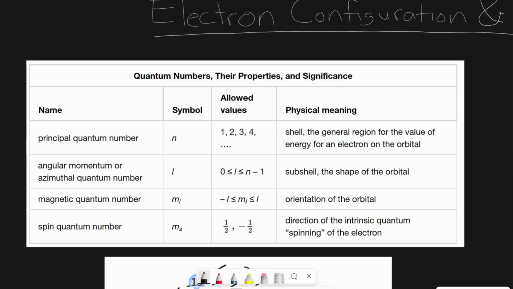So if I want to describe to you with great accuracy exactly which electron I'm discussing within an atomic orbital, within an ion, whatever, surrounding the nucleus, then I want to use these quantum numbers because that's going to be the best way to go about it. As we had discussed before, there are different energy levels, and these energy levels are represented by the principal quantum number, which is n. The possible values for n are whole numbers which are not zero. So the lowest one is 1, and it goes all the way up to 7.